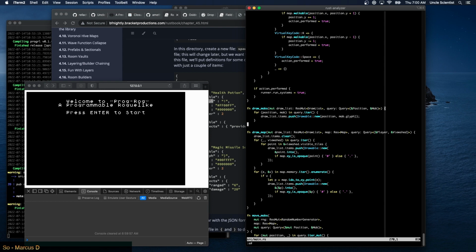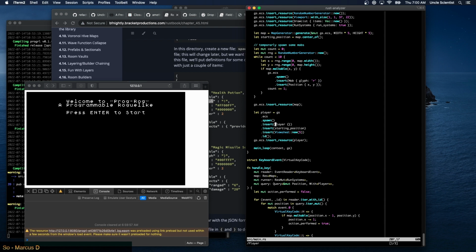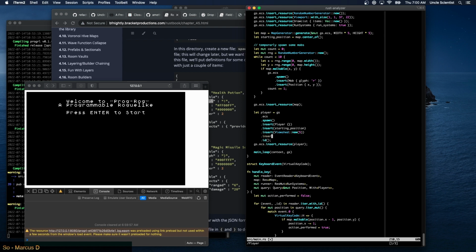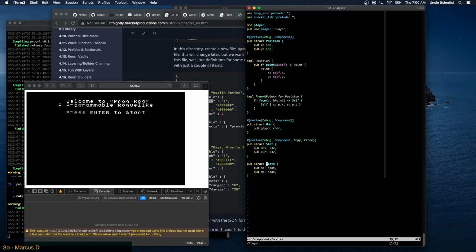So when we create the player, where do we create the player? Here, insert player, insert viewshed, insert stats. Oh, I guess we'll have a stats new of 10, 10.